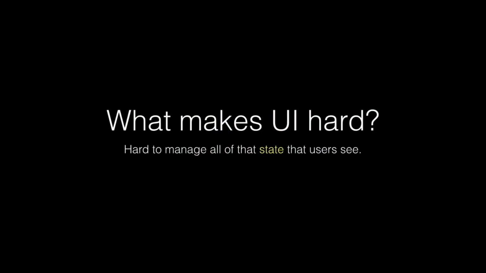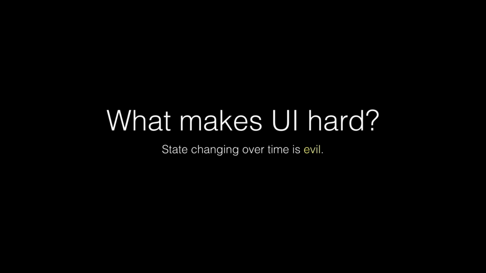because it's really hard to manage all the state that users see. So when you build an application, you don't know how big the browser window is going to be. You don't know what platform they're going to be on. You don't know if they did some series of actions that you didn't plan on them doing. And when we were building applications, we discovered that state changing over time is really the fundamental evil of building UIs. You can't test every possible path that a user can go through in your application. So if they go through a path that you don't expect, your state can change over time, and you can find yourself in a state that you didn't plan for, and then your app just doesn't feel right.